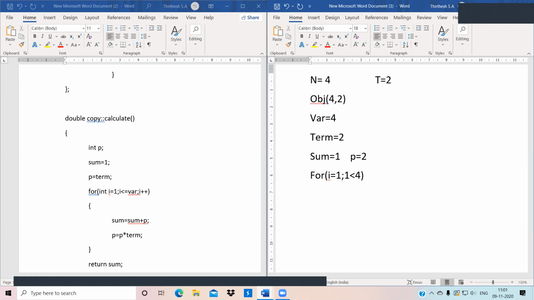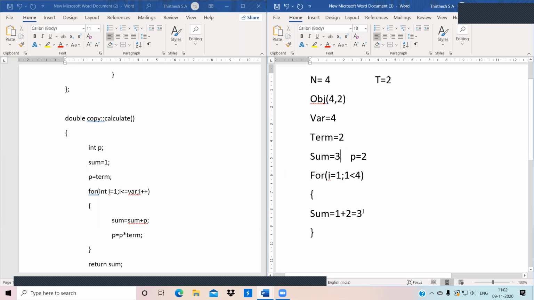So it will enter the for loop. Here sum is equal to sum plus p: previously sum was 1, plus p which is 2, equals 3. So now sum is 3; previously it was 1.